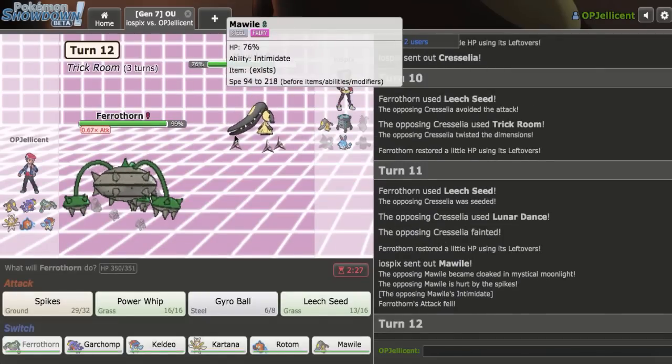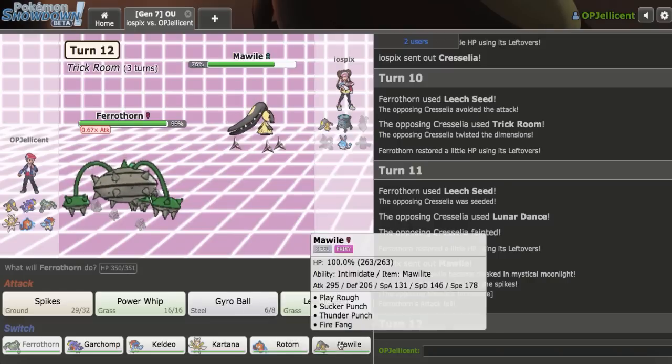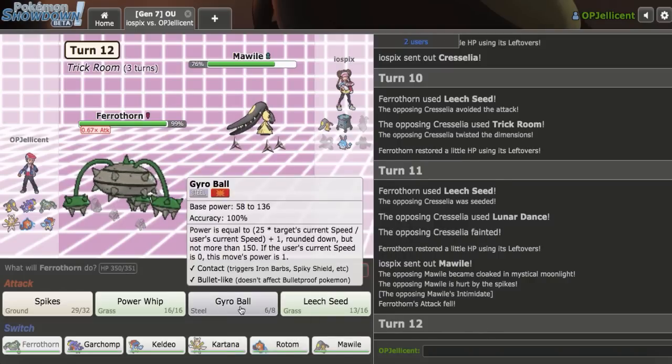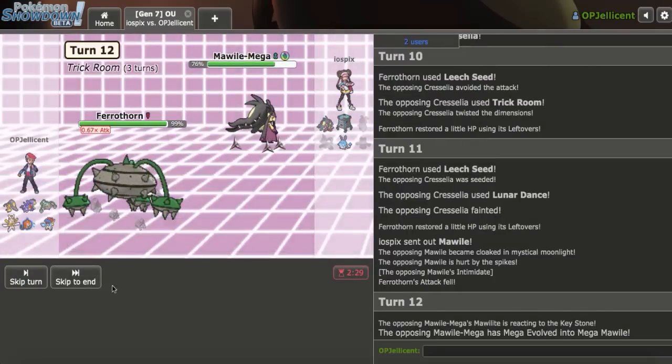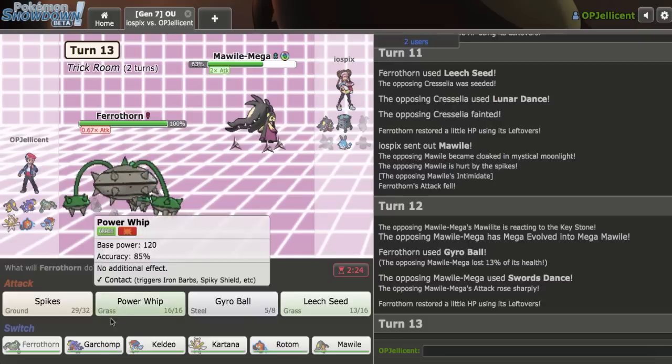This is going for the Fire-type move. I just keep Rotom. What do I not keep is the question. That's all I really have to think about. I could just Gyro Ball this. Like, I really don't care. I just want the damage. Okay, that's a little bit annoying.